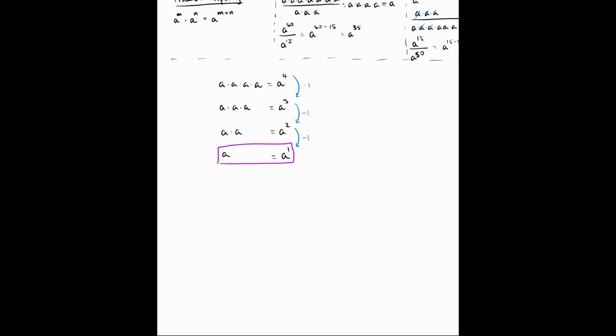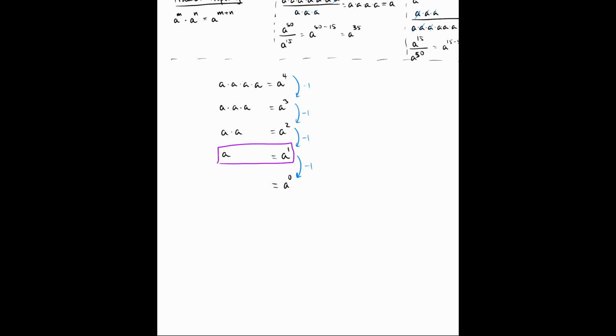Interesting. Okay, well, let's subtract one more time. Well, here we're getting into territory that is a bit weird again. If exponents are repeated multiplication, then what does it mean to have an exponent of 0? What does it mean to have a to the power of 0? A multiplied by itself 0 times. What in the world could that mean? Well, if we continue the pattern that we have, we might get an answer to that.